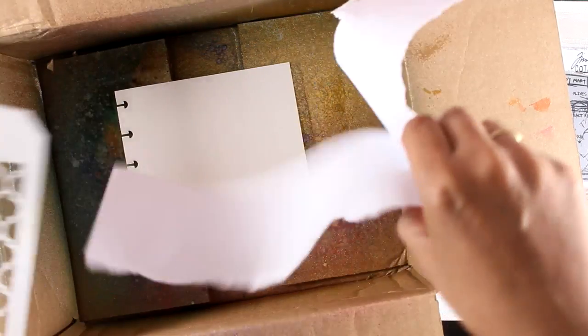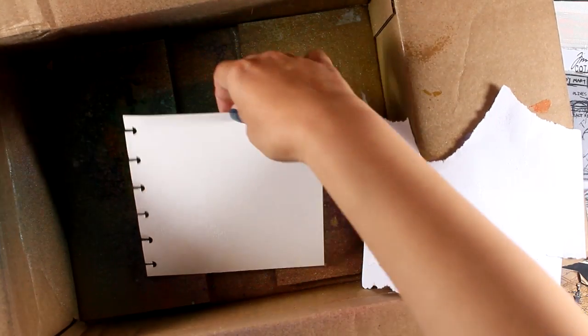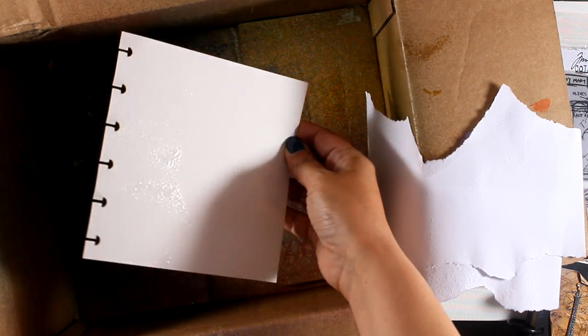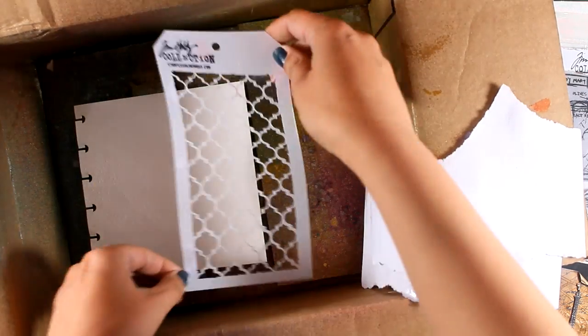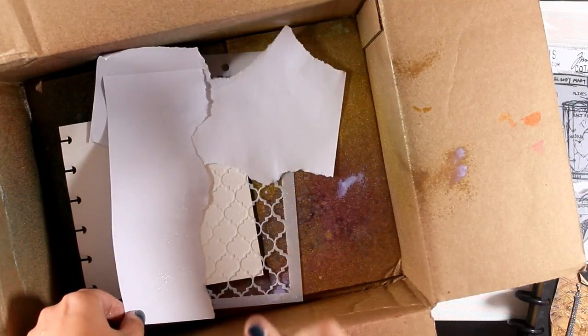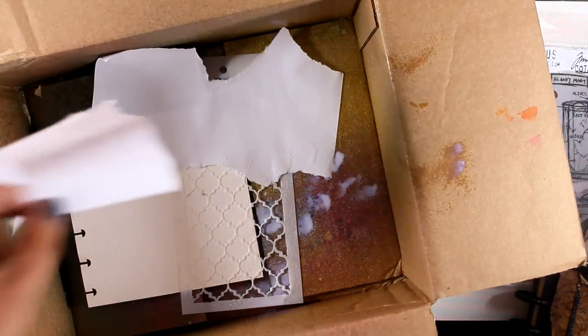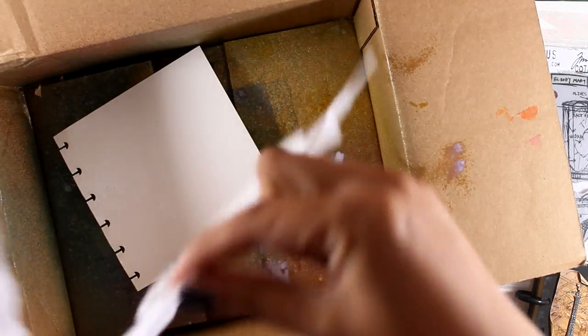The spray is transparent, so once I remove everything, you won't be able to see anything, but if you tilt it and catch the light, you will be able to see what you have done. I'm going to apply it on the other side, and this time I'm going to spray heavily, and you will see the different result you get at the end.